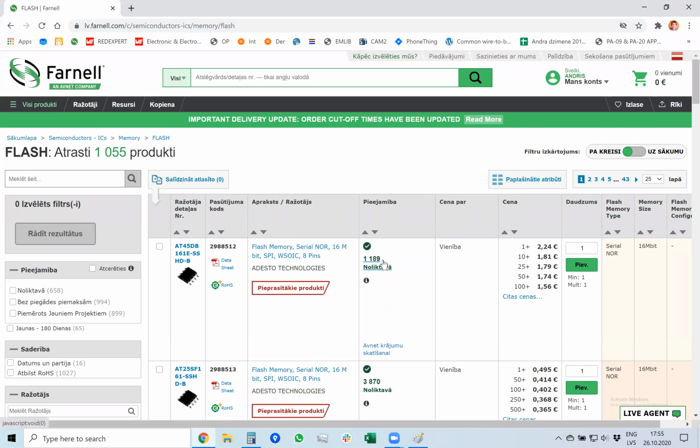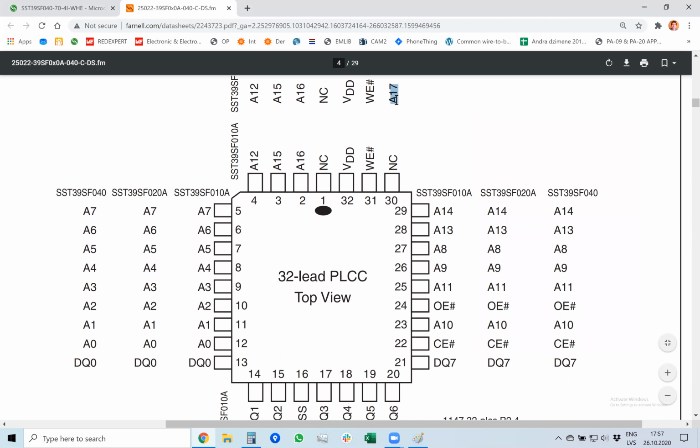No. So if the largest address signal is A17, counting from 0, it has 18 address signals. So the largest number of memory entries is 2 to the power of 18. 2 to the power of 18 is 262144, divided by 1024. So this memory is 256 kilobytes, and I just read it from the number of address lines that it has.